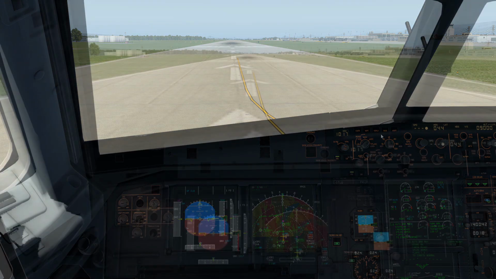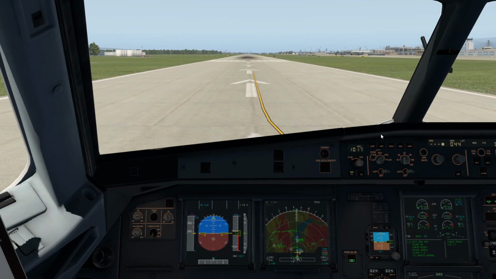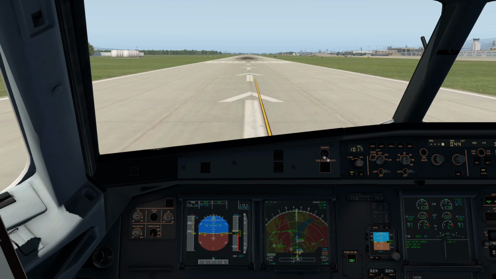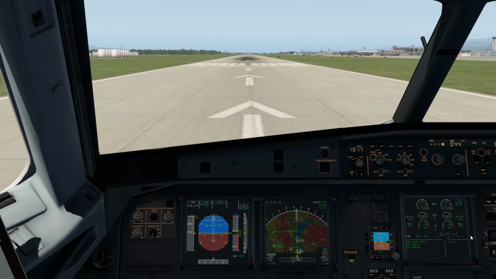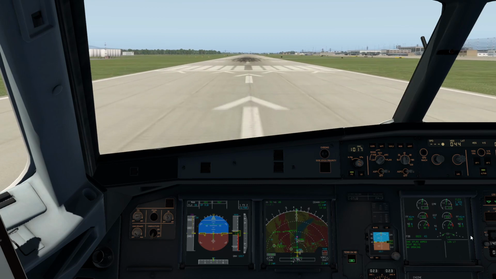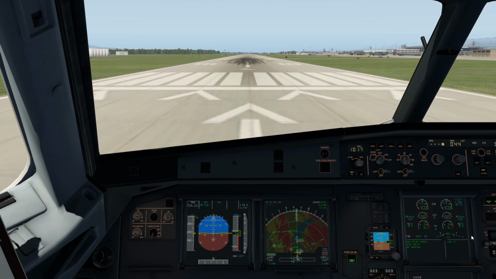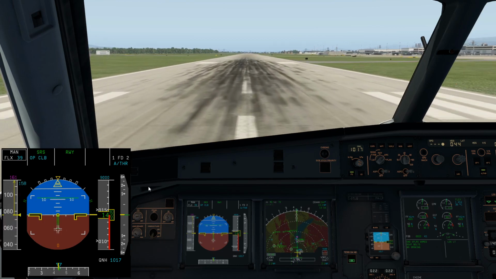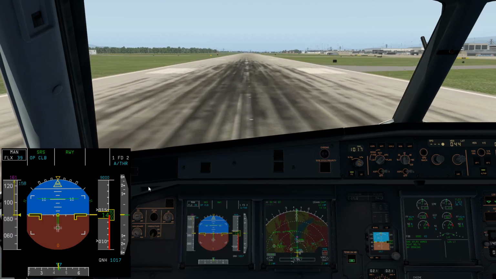Right, let's have a look at the takeoff. Holding on the brakes, 50% N1. Release the brakes. 2 clicks forward. Should have started timing. And off we go. So what we'll do is we'll get airborne like normal. And you can see it's gone to SRS and runway as we'd expect. We'll get airborne and then have a look at the noise abatement as well.